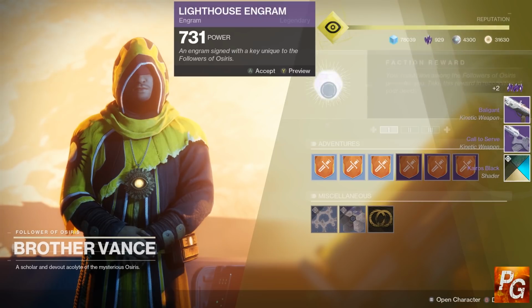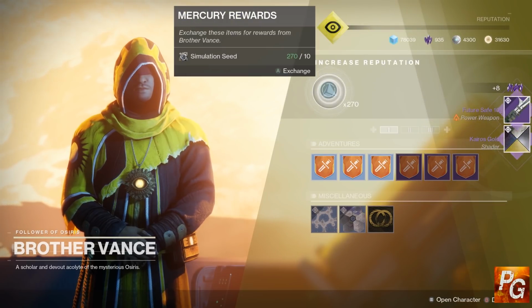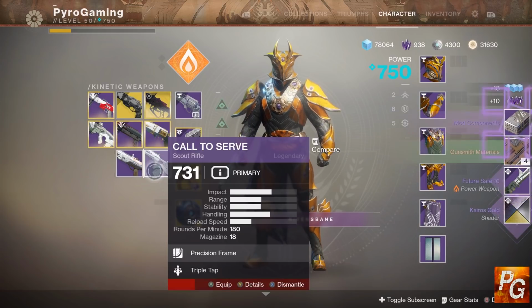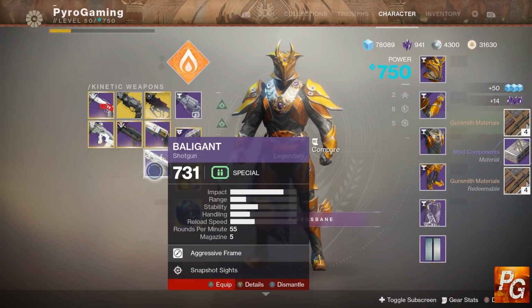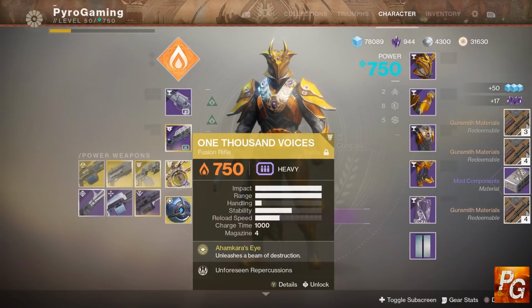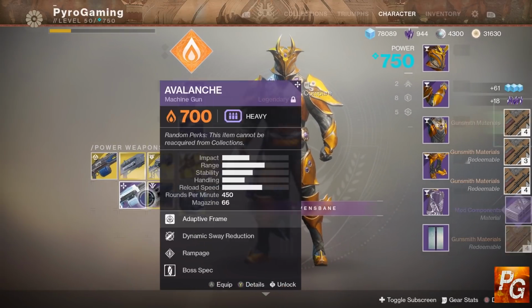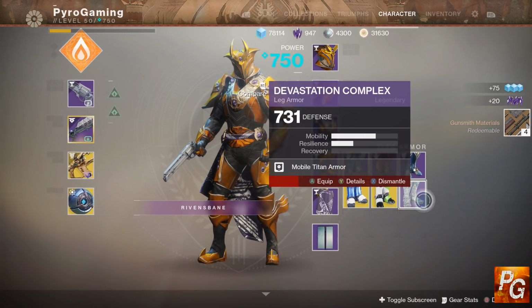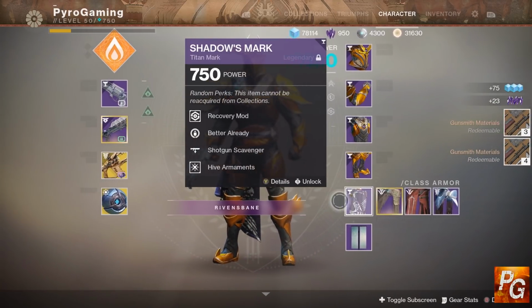You can see that each time I rank him up, I'm getting some legendary shards. Ranking him up 3 times, I can get close to 30 legendary shards. You get around 10 each time you rank him up. So it is definitely worth it to just go pop on Sagira's shell, go farm Mercury for a little bit, get some simulation seeds, and rank him up as much as you can.